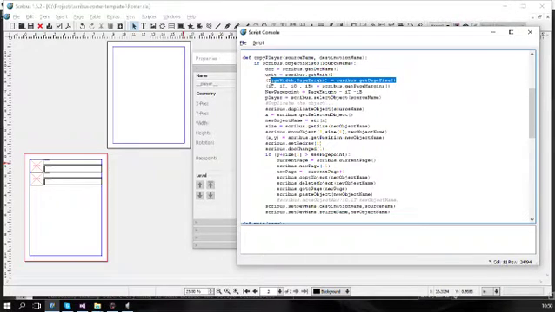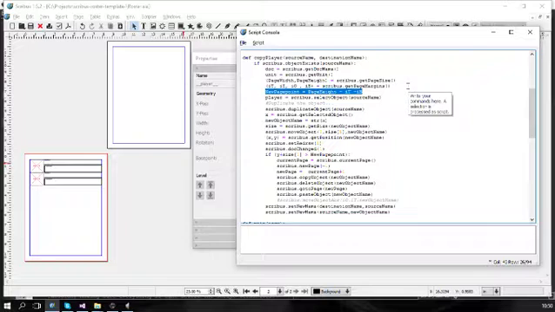I get the page width and height, and I get the margins for the top, inner, outer and bottom, and then I work out a new page point, which is basically the page height minus the top and bottom, which gives us this height here of this blue section.